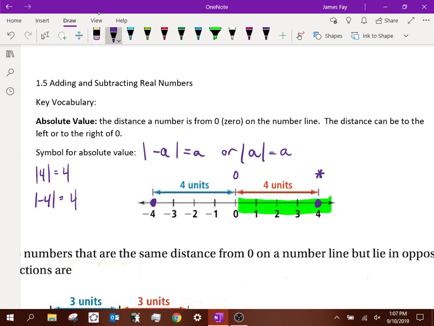That's the procedure. But the reason for them telling you that in previous years is because we're viewing it as a distance something is from 0. And you're right, and you can approach all your math that way. Whatever's in there is going to become a positive number. But why do we do that? Because we're referring to absolute value as a distance. So when we talk then about our operations, I want to go do another example here real quick.